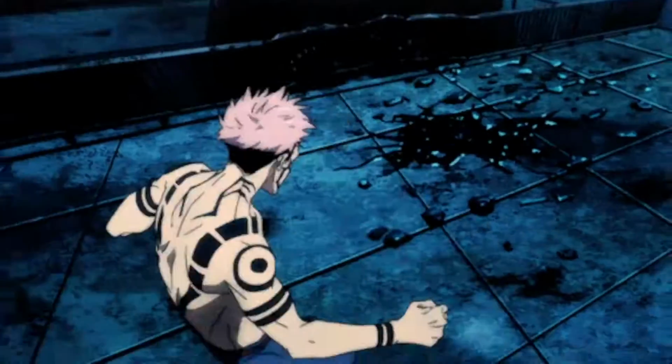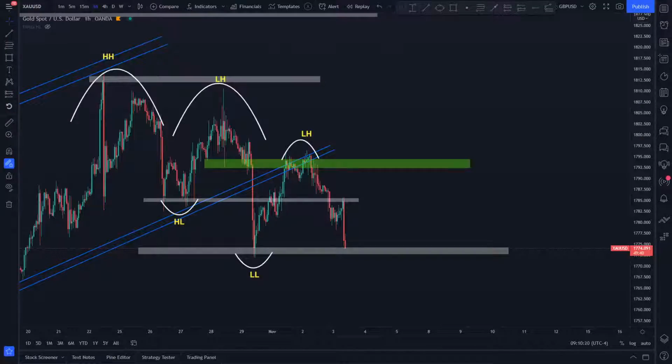But why does he have the blindfold? I think you just gotta watch it to find out. Just know it's a good anime. I'm telling you, I recommend it. For real, it's a good show. I like Jujutsu better than Demon Slayer, but not by a lot. They're pretty much equal. Either you like Demon Slayer or Jujutsu, but both of them are great. Either one, you can't go wrong.